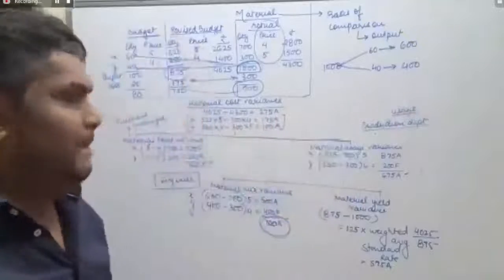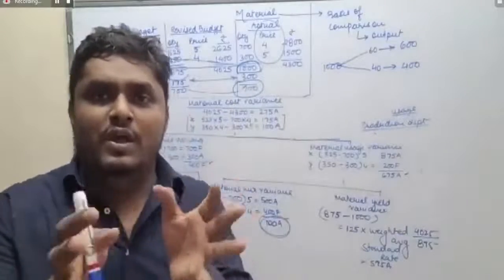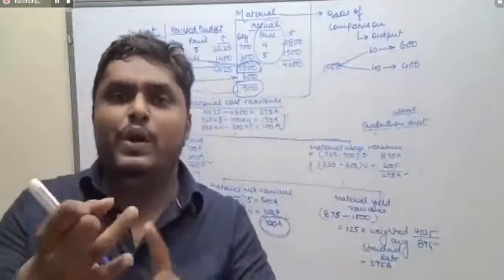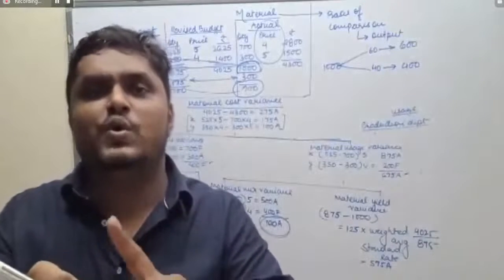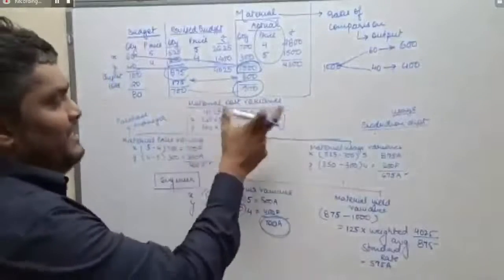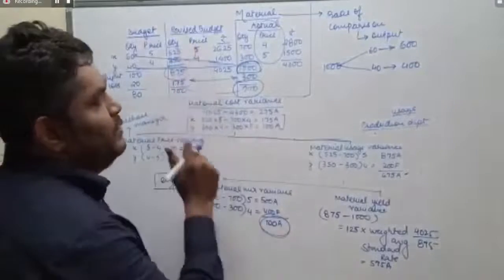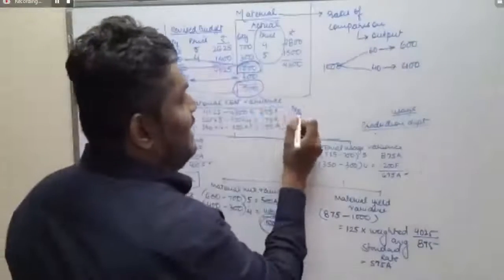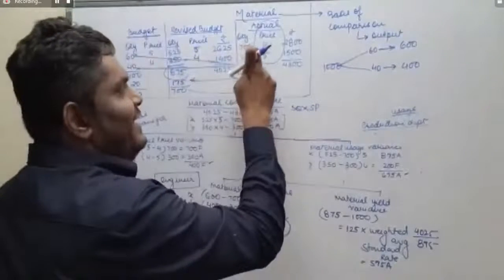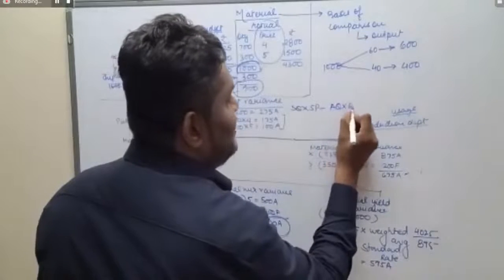Let's say you must have studied standard costing earlier also, wherein the formula for material cost variance is standard quantity into standard price minus actual quantity into actual price. That is what I have done. See, as far as material cost variance is concerned, 525 kgs are to be used at the rate 5. So it means standard quantity is to be used at standard price, wherein 700 kgs were used at the rate 4. So minus actual quantity into actual price.